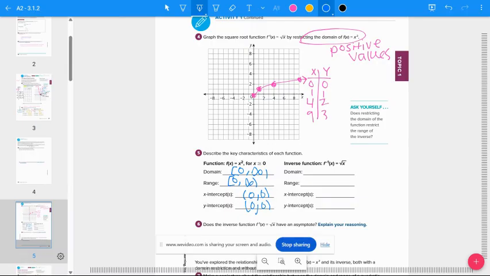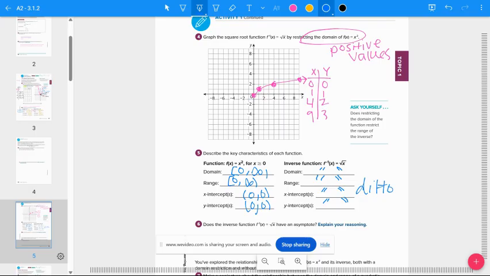What's pretty nice is when we do our inverse, it's the exact same thing. One thing we're going to get to be really good at, especially when we get to Geometry 2 in January, is these. These are quotation marks, and they mean ditto. These are ditto marks, meaning that's the same for me, ditto. We are doing the exact same thing. So the domain and the range and the x-intercept and the y-intercepts are the exact same.